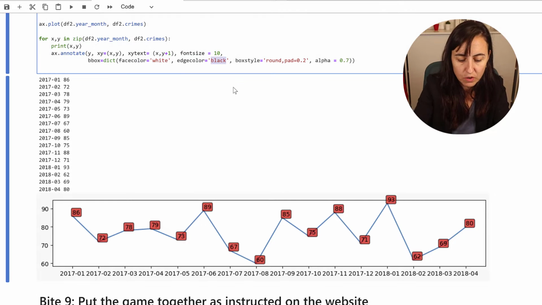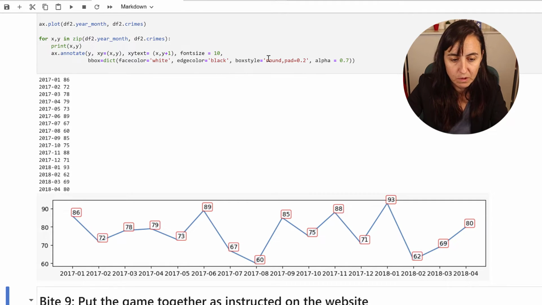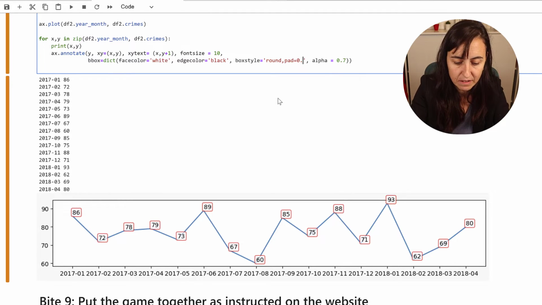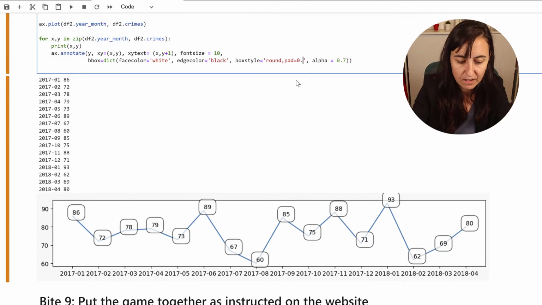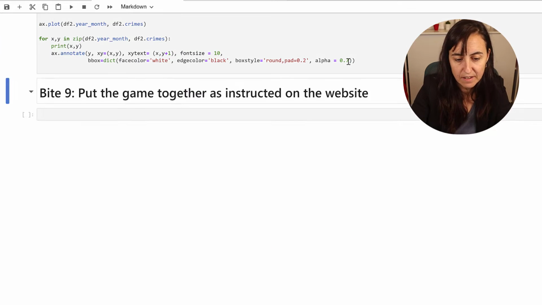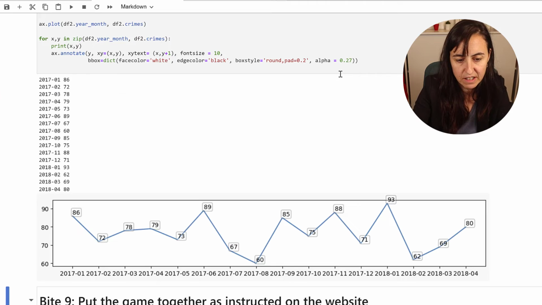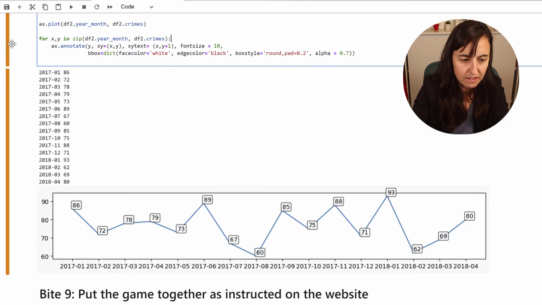So one easy way to understand how these things work is to actually change the default values when you copy something from the internet, whatever it could be. You can make it circle, you can make it round. This is the padding again. If you make the padding super big, you see what it does, right? So you decide how this looks, and this is transparency. So we can see a little bit behind, but not too much. So if I exaggerate the transparency, you see that it's almost like there's no box, right? Okay, so now we have the boxes. We can remove this print because we already understand how this works.